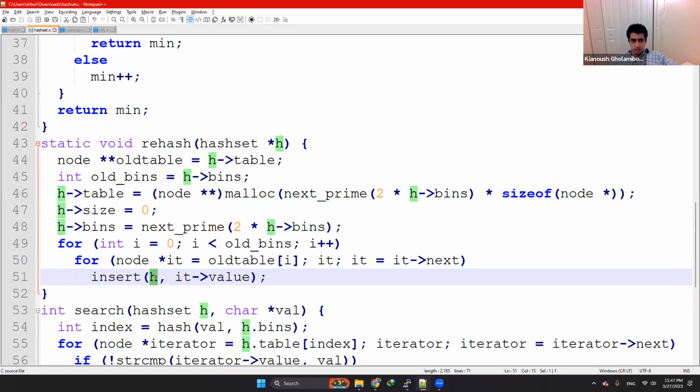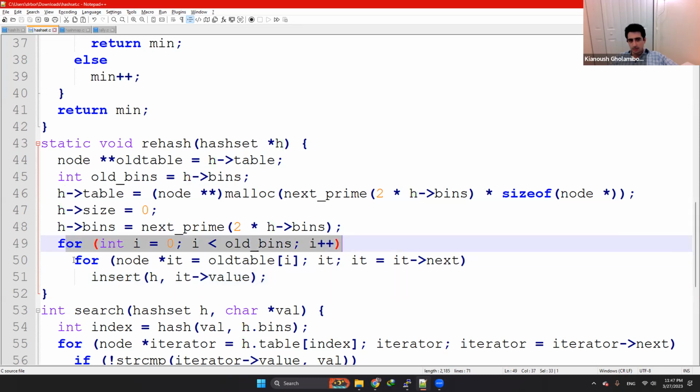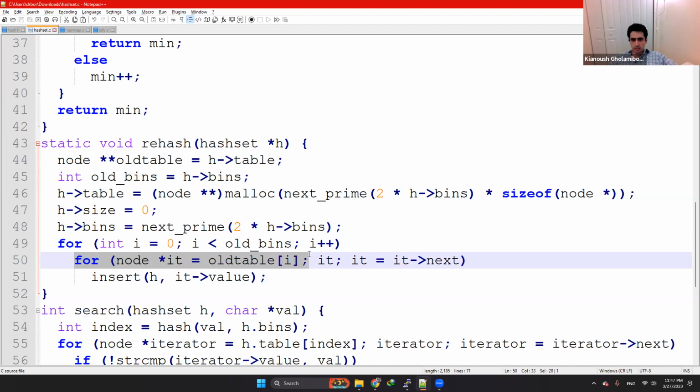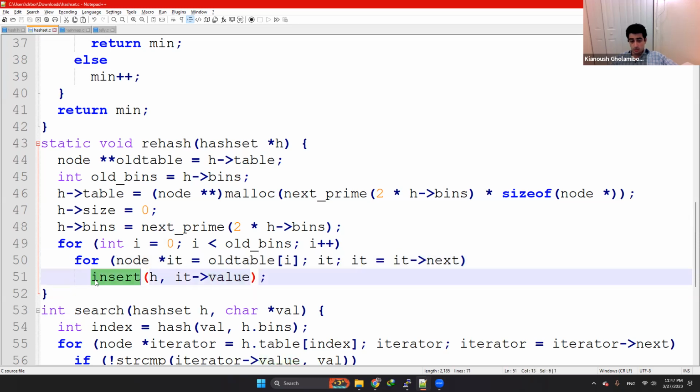And that's how the data is migrated. I go over all the bins of the old table, and for every node in the linked list of bin number i of the old table, I move its value to the new table. So that's how the rehash works.